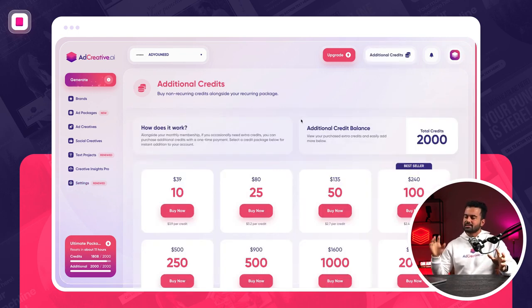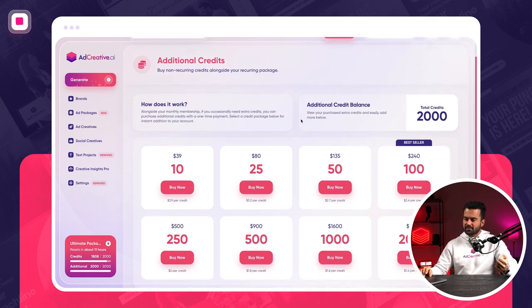So the last part that I want to talk about is additional credits. Additional credits are something that we brought super recently in this version, and the idea is this. Many of our users have a package that they are super happy with. They are paying $29, $39, $499, whatever their needs are. And some months could be like February, Valentine's Day, Black Friday, Christmas, whatever it is, sometimes they need a high amount of credits. And in those seasonal periods, they don't necessarily want to upgrade, because doubling their monthly expense could be too high, especially in this economic climate.